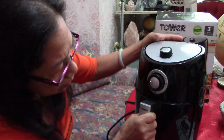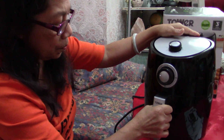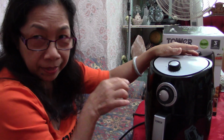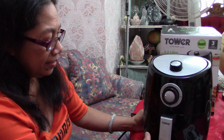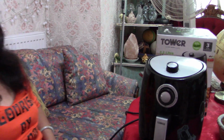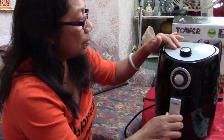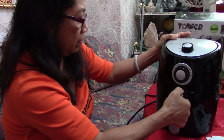How do you put it? Push it in. You have to push it gently until you hear the sound of a click. Clicky click. Okay, but this one cannot open, so it's only here that can open.